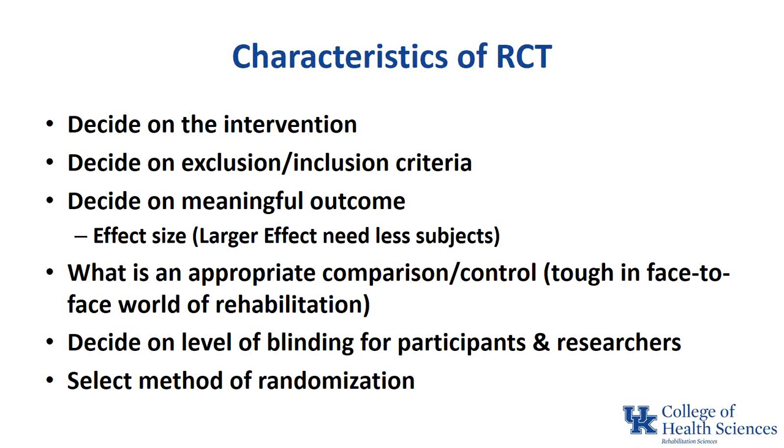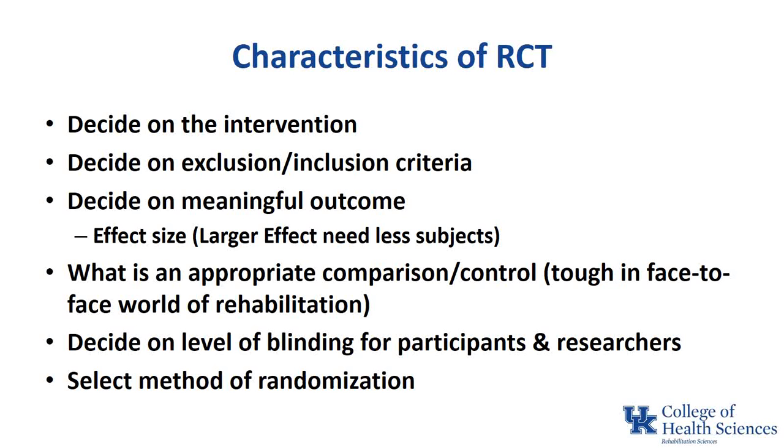You're going to have to decide on what your outcome measurement of interest is and how big an effect you're going to need to see, which is really going to drive the number of subjects in your study. Dr. Bush is going to come in and talk a little bit about sample size estimates, but understanding the effect that you're having, or the change scores, is really important to help you identify how big this study is going to need to be. Obviously, with a small effect size, you need a large number of subjects to see a meaningful change. The larger the effect, usually the fewer subjects.